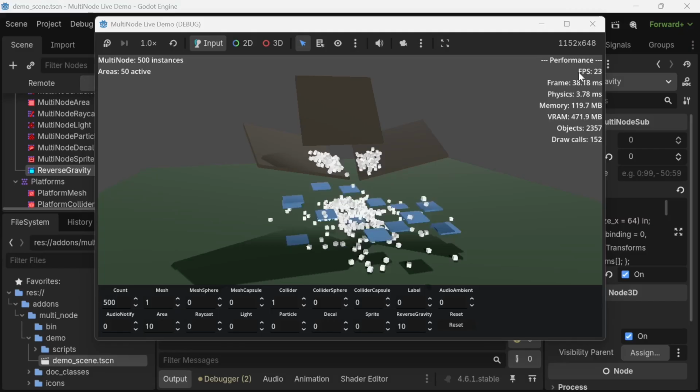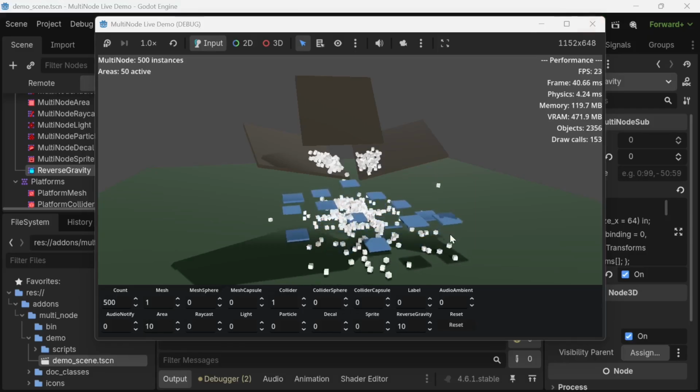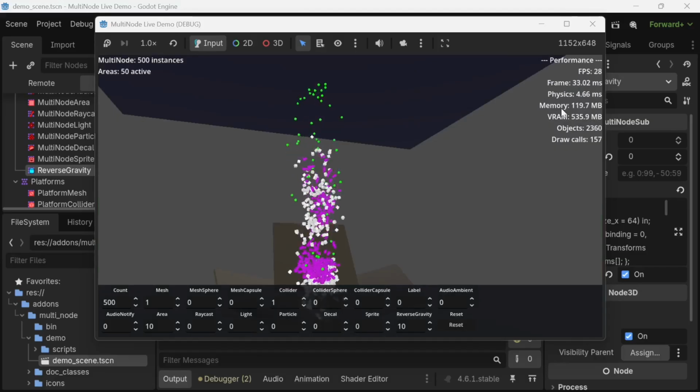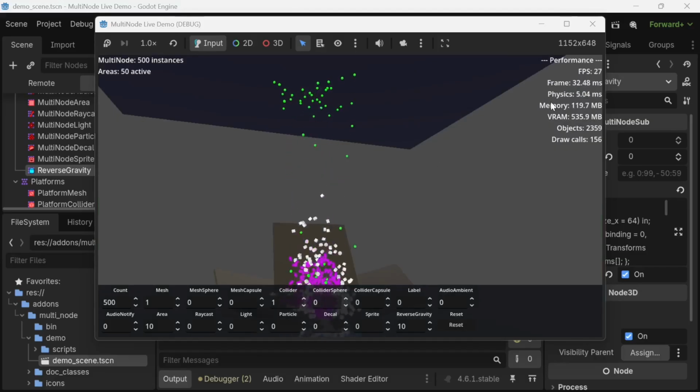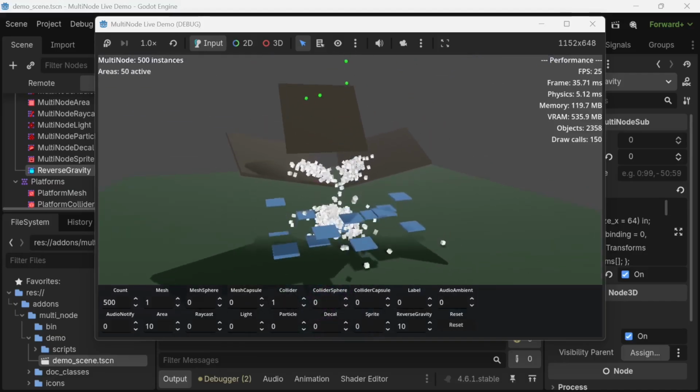I think that the FPS is a little off because once you start using the area, it just doesn't seem like it's accurate. Like this doesn't look like 20 frames a second. It definitely doesn't look like it's moving that slow. And it doesn't really get above 30. I think it's something going on with this over here, so you can't really go by that. I'm sure everybody will have their own benchmarks that they can use.